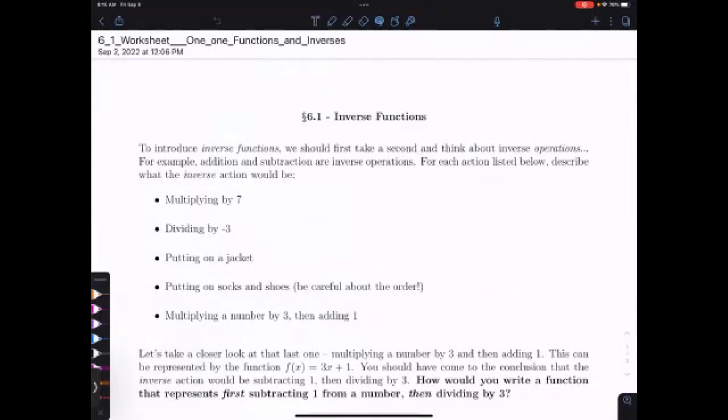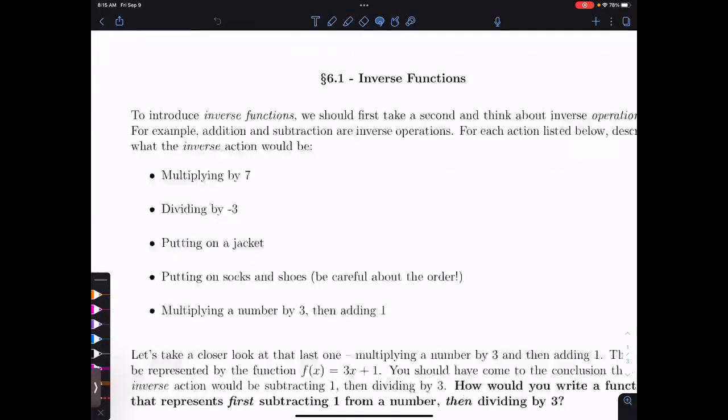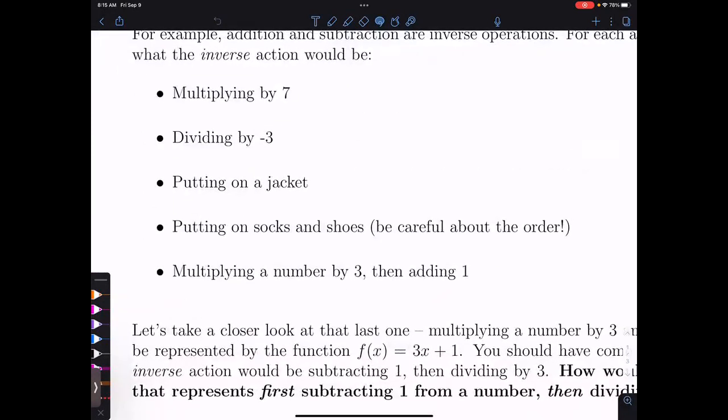One of the ways that we can see where the idea of composition comes up is in inverting a function, which just means undoing, right? So that's what we're going to look at today, how we find an inverse to a function, really the idea is to undo a given function. To build up to that, first we're going to think about inverting just single operations, so just what the opposite operation to some of these things would be.